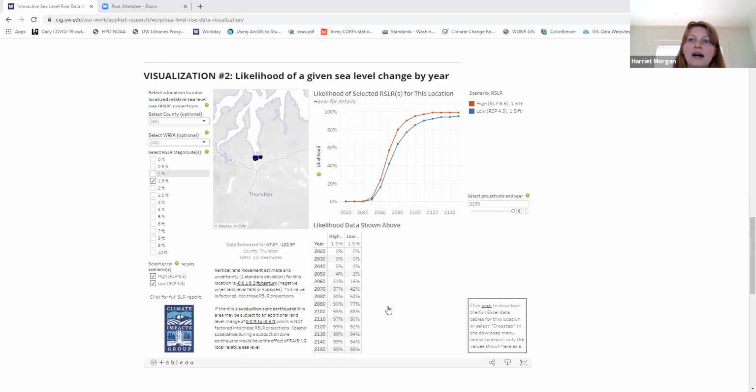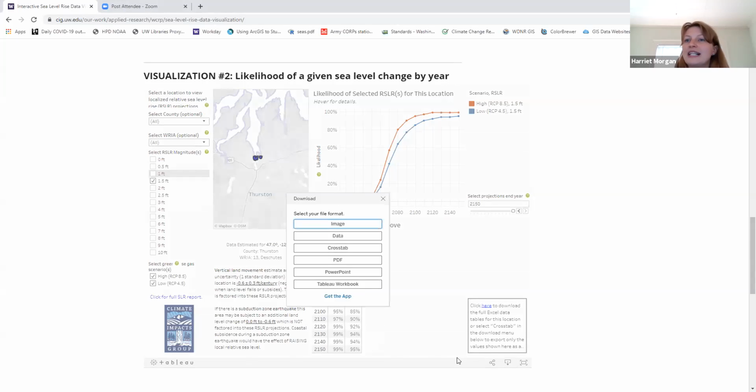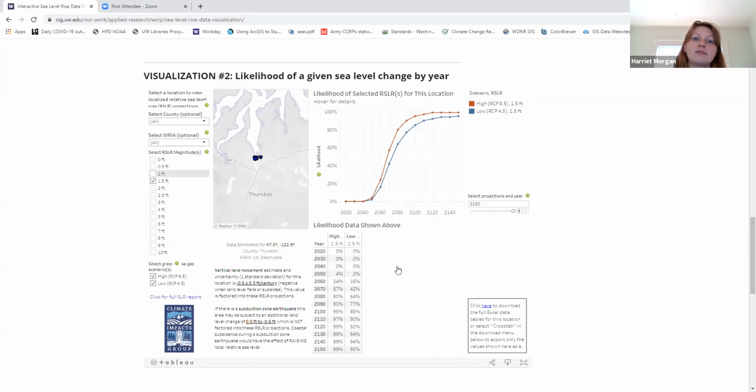The last thing I want to talk to you about is the various download features that we have for these different dashboards. So if you click this button in the middle down here, you have the option to download this whole, what we call a dashboard essentially. And this can be used to capture a summary of the data for your site that you can include in reports, send colleagues or clients, etc. You can also download the specific data that you've selected with our customization options. You can download this as a PDF. You can download a customizable PowerPoint slide. So there's a lot of different download options and customization features with this button here.